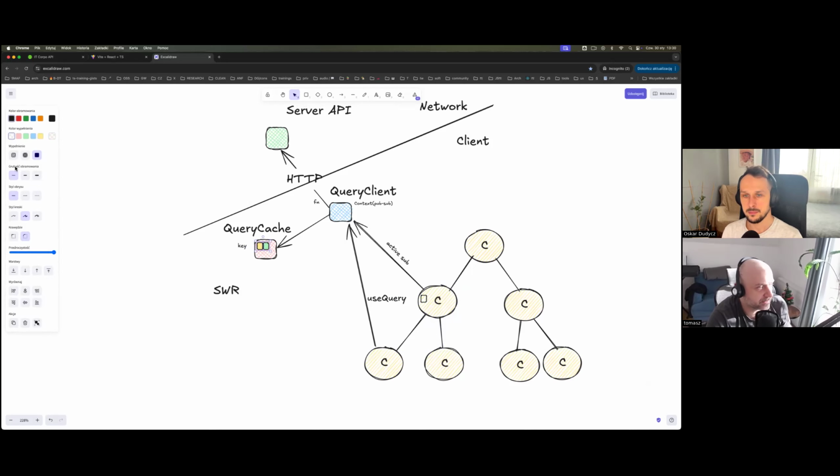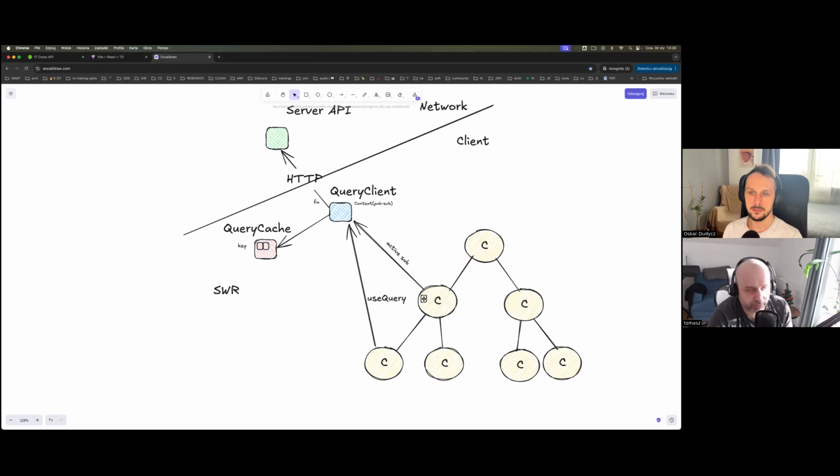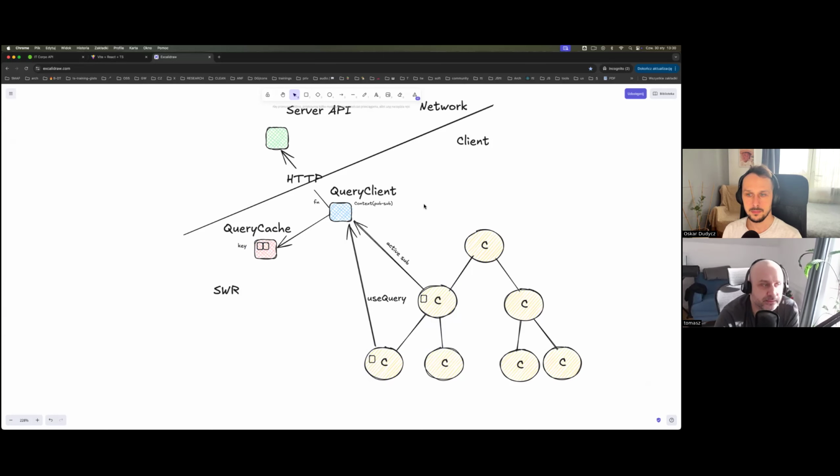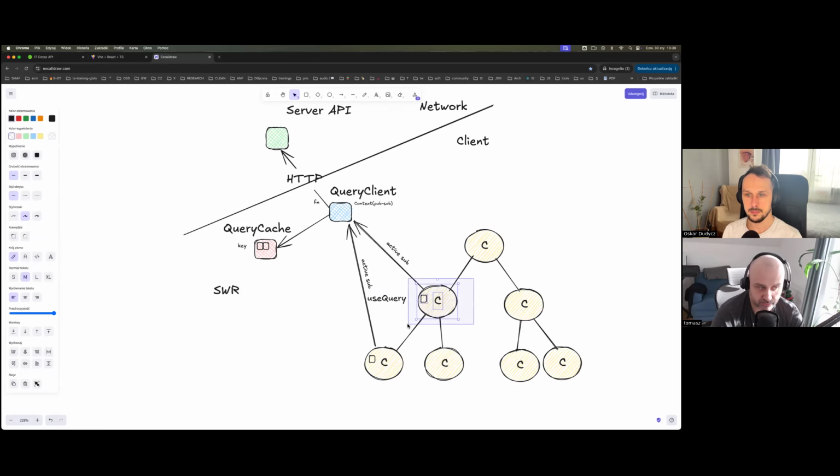I'm just going to leave those rectangles here, but I made them empty. What I would like to show you is the varying number of subscribers to this query client. Obviously the subscription is not global. We're not counting the global number of subscriptions, but it's a subscription per query key.